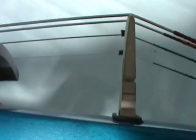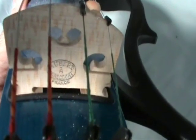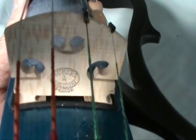because I tried to adjust the bridge, and this is an original Aubert bridge, which I actually lowered, and by lowering it I achieved a worse sound, so the gap is about right there. This is one of the things I couldn't find when I was looking at all the reviews of this violin. I couldn't find the gap.